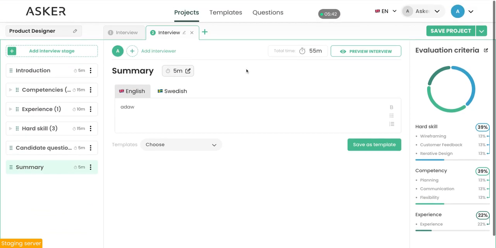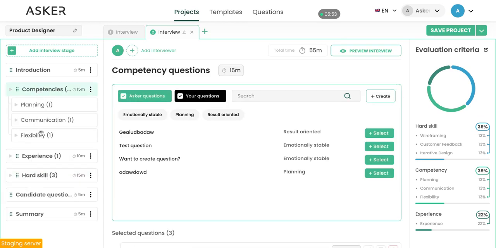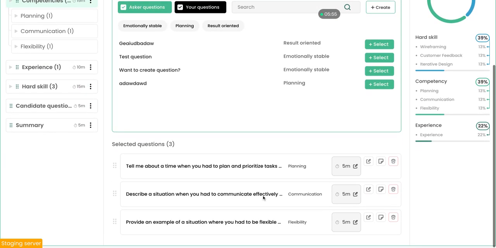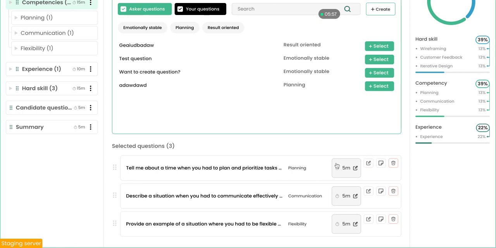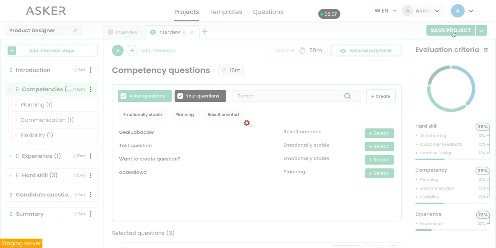But essentially, this is all part of what it was like previously to create a product. But now we don't have to think about choosing questions from a list, because we've already gotten those questions here in the product. Those are the questions that we chose. They're down here, and you can of course edit them and change them if you want to pinpoint them even better towards your specific needs. When you're done, you simply save the project.